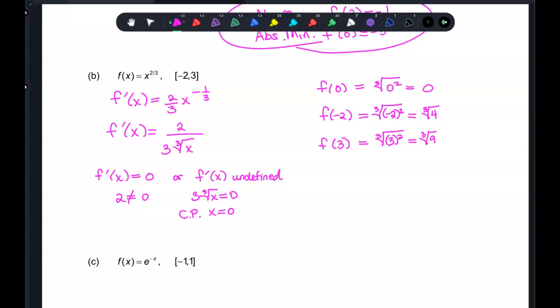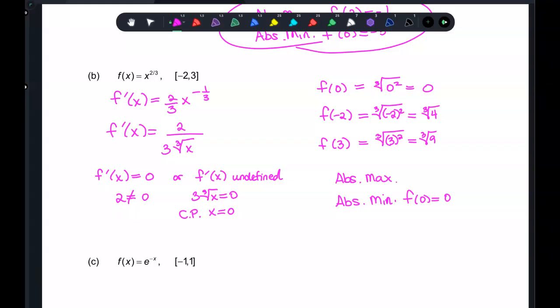I don't need you to actually get the decimal approximation, but you should be able to tell which one's bigger and which one's smaller, right? Okay. So we have an absolute maximum. We have an absolute minimum. Where's our absolute maximum? Wait, minimum. That would be our minimum. Did I say it backwards from how you thought I was going to say it? All right, f of 0 equals 0.